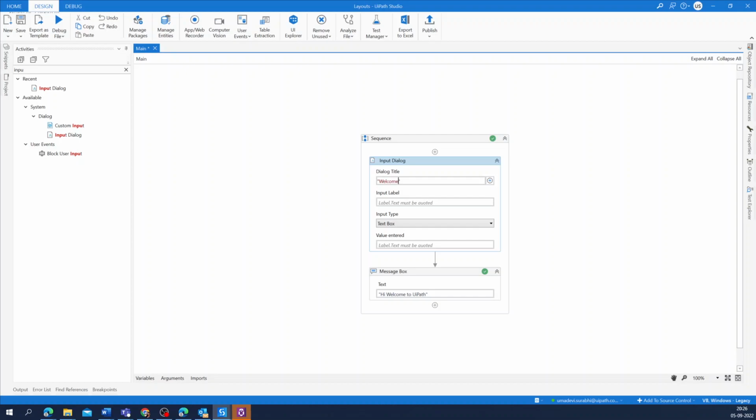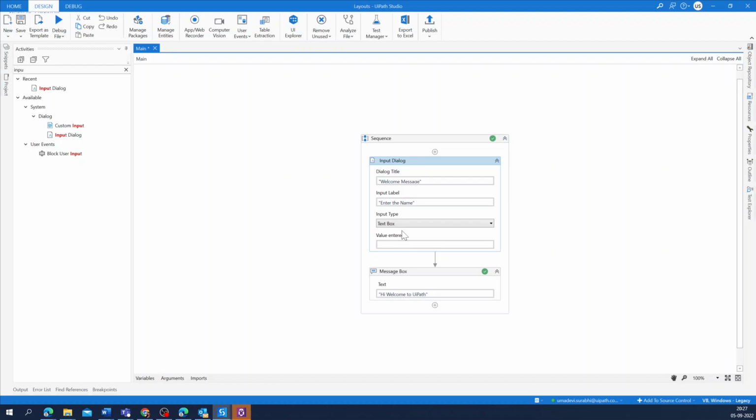Whatever you want, you can give, the display message. Okay, sorry, the name of this activity. So title will be welcome message. Input label, in that box we have input label. Input label should be enter the name.